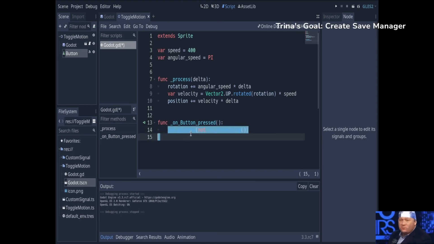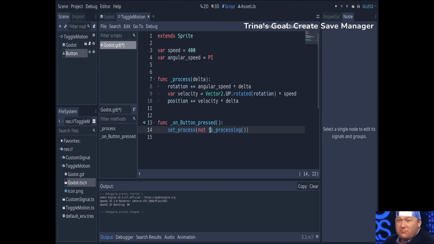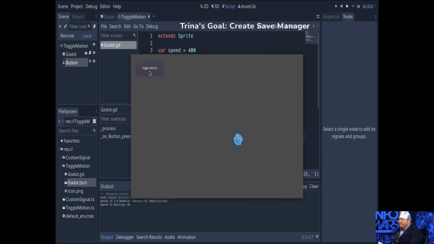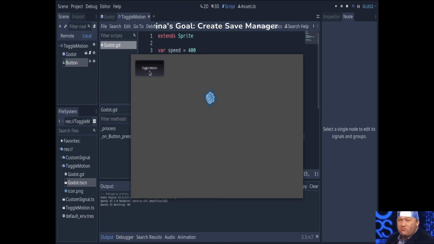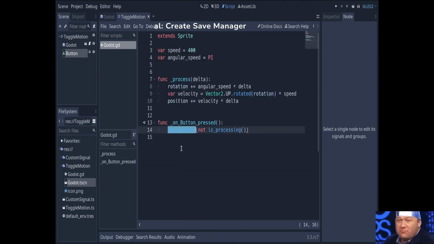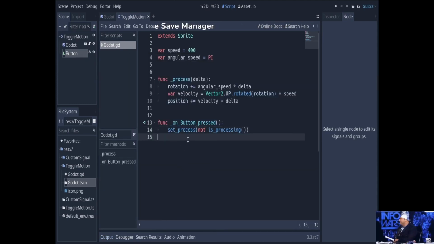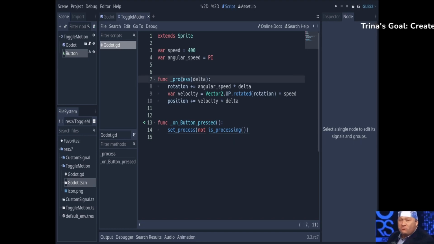So we set process to the opposite of the current processing state. And when you do that, you can click the button to toggle the motion on and off. I'll just mention that set process is safe to call. It just turns a flag, a Boolean value, on and off on the node that Godot looks up to decide whether or not it's going to call this process function.